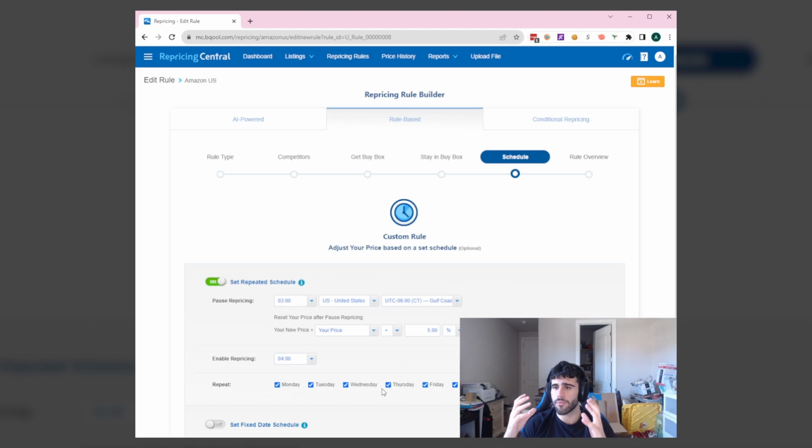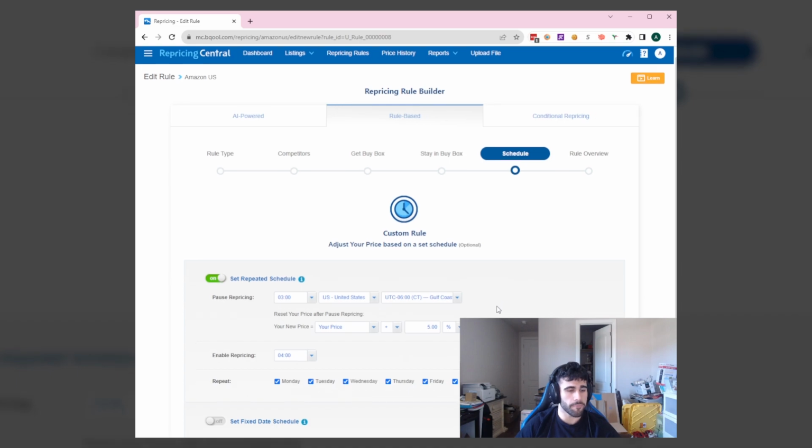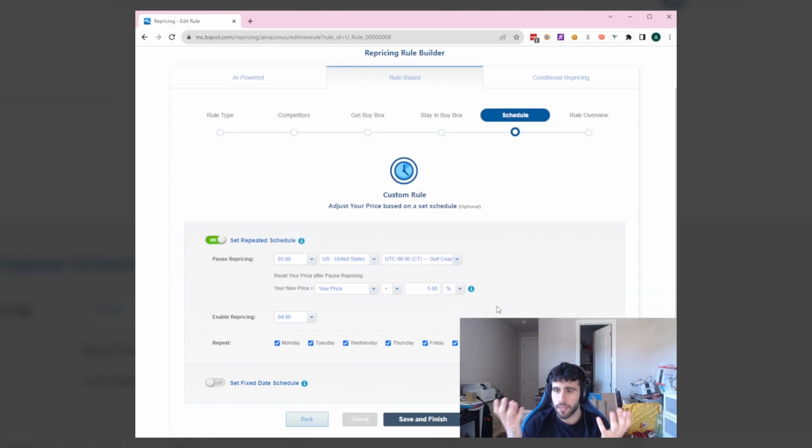And there's not really a lot of volume going on during these times where I have it set, which is 3 a.m. So because of that, you basically use this in order to try to get other people's repricers to price up, and try to build a listing up that way. And then as you do that, you'll see if you can raise their pricing up. If their new pricing hits the buy box, now you've set the pricing up for all of the repricers to match that buy box price.